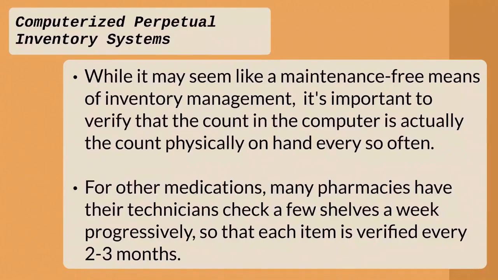So while it may seem like a maintenance-free means of inventory management, it's important to verify that the count in the computer is actually the count physically on hand every so often, especially because counting errors do happen. For other medications, many pharmacies have their technicians check a few shelves every few weeks progressively so that each item is verified every 2 to 3 months.